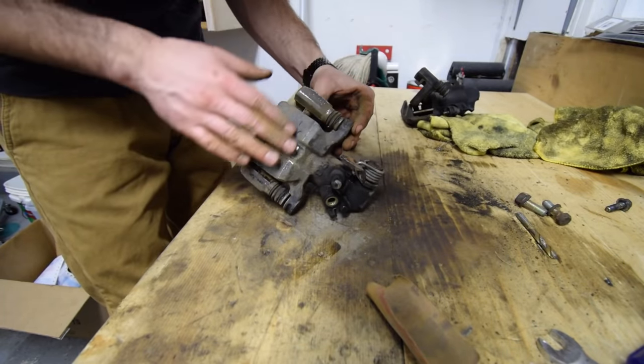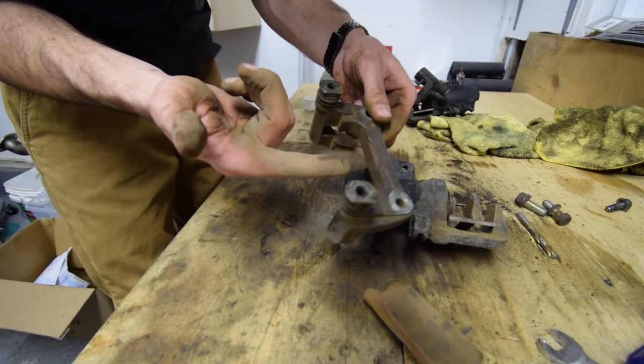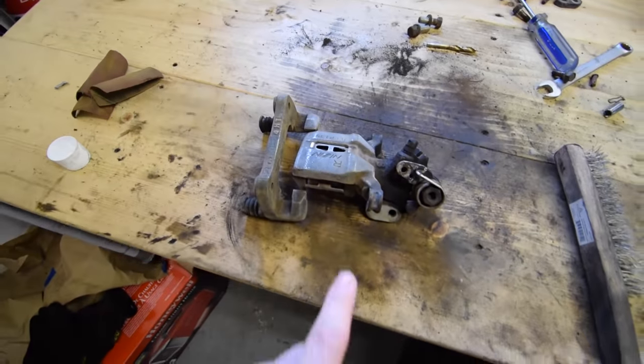The main focusing points are all pretty well sanded - this whole top face and front face are pretty good. I even spent a lot of time on the back piece just because I don't want it to rust out after two days. I'm realizing I didn't address why we're only doing the rear. I asked you guys in a previous video about getting a B18 or B20, and I'm actually looking at a donor car right now with a B18 in it that has the perfect set of front brake upgrades for this car. That's why I never touched the fronts - that's why I'm just doing the rears. Both calipers are done.